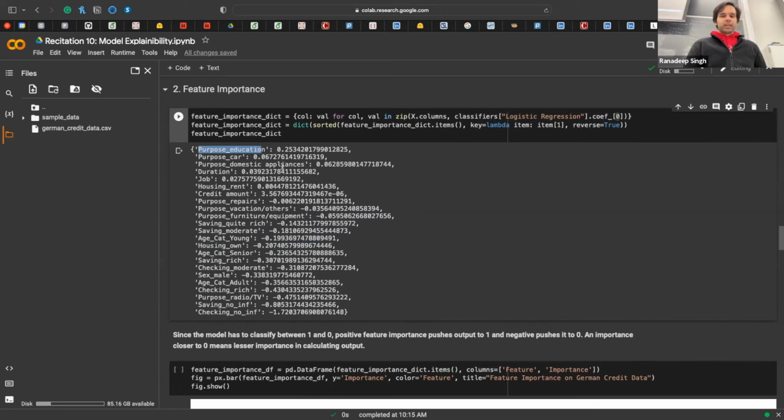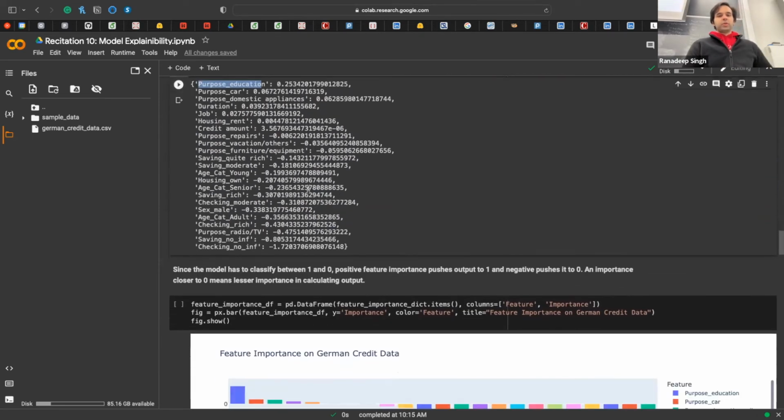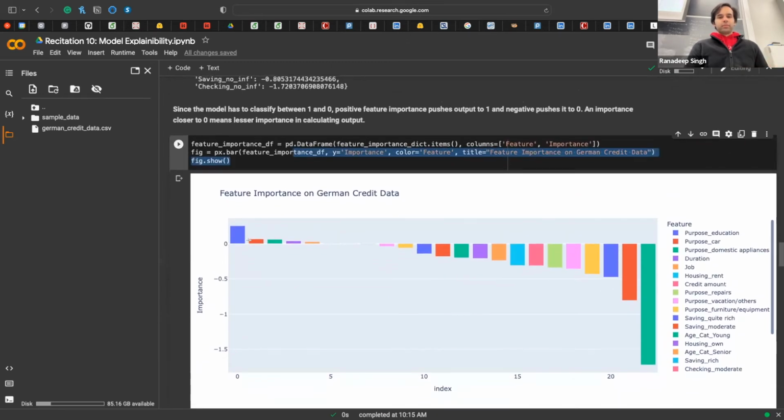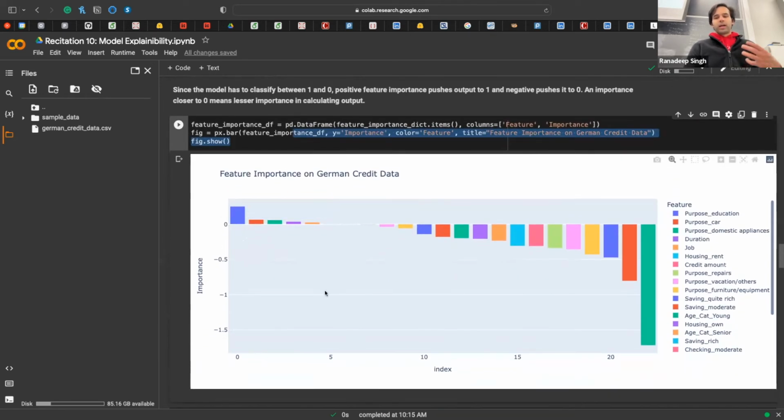And then the other factors come in. So you can plot the same thing here too. Using this plotly graph, you can plot how certain things are affecting the score. As we discussed, the higher the magnitude, the length of the bar, the more it's actually contributing to the output. And this is for overall the whole model.